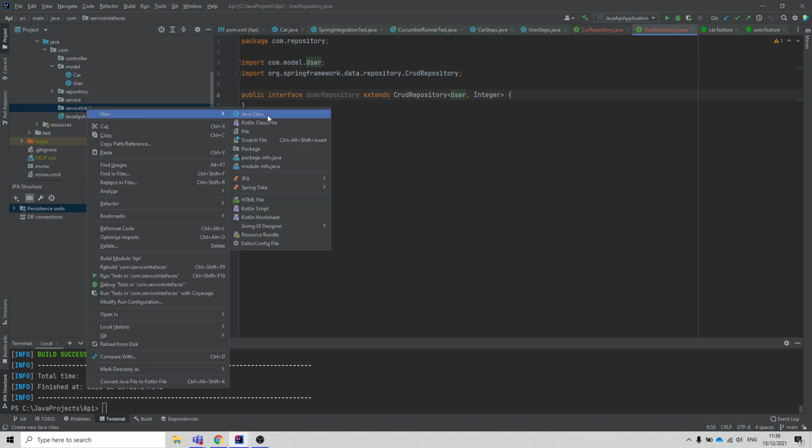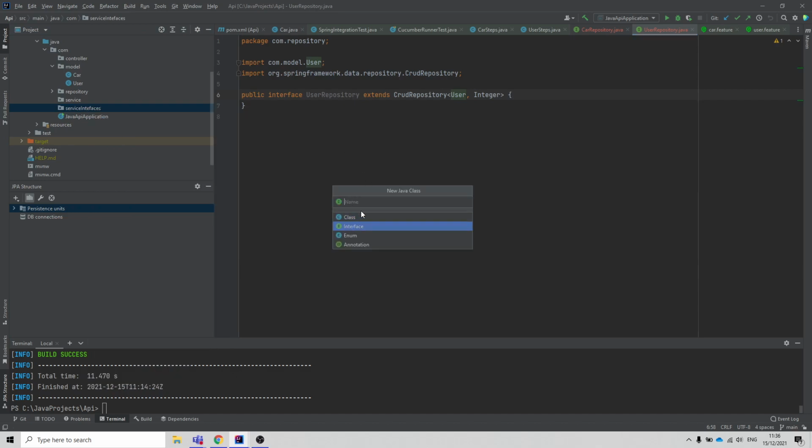So new Java class interface, and I will call it car service interface.